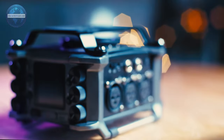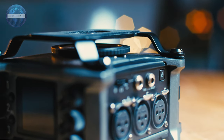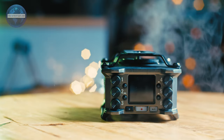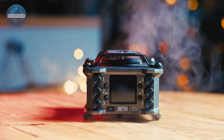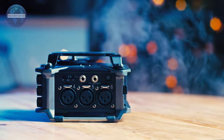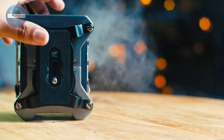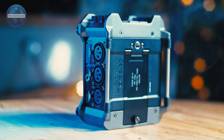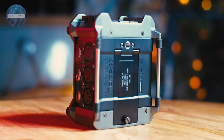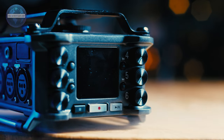The F6, on the other hand, is metal all around, and it has impact points indented outwards, as you can see. So even if it falls on a flattish surface, the 1.54 inch full color LCD screen, the 6 fader knobs up front, the 7 control and menu buttons up front, or even the 6 XLR input ports, they don't make physical contact. I mean, uneven surfaces and really unlucky days aside, I think this build is kind of like insurance. If you look at the bottom, it comes with rubber padded rails. So I absolutely love how they have thought of protecting it from surface scratches on the bottom. It doesn't touch the ground. It makes my OCD smile.